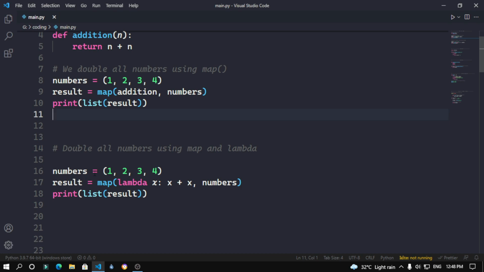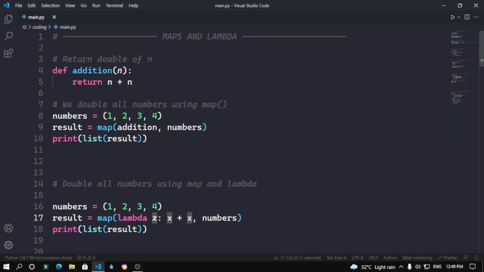Next, what is lambda? For example, we have implemented numbers over here. Numbers is having 1, 2, 3, 4, and result is map, and we have mapped the function over it, and we have used the lambda method. I have said that it is a modern function in Python. So with this lambda, we have given a name to the function, and what it will do is add themselves.